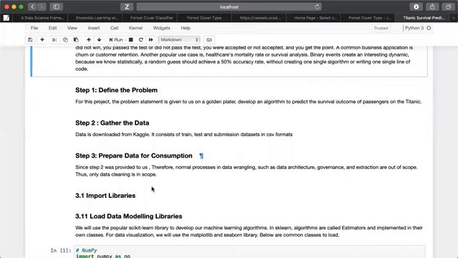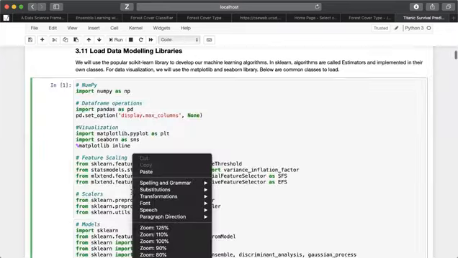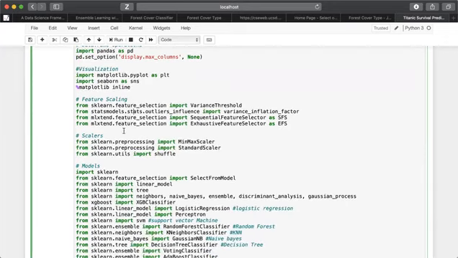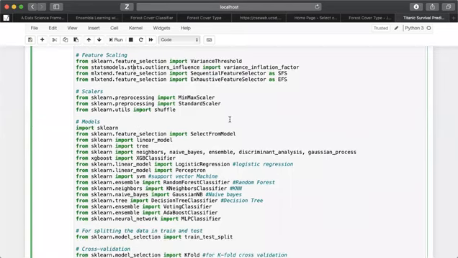After these 3 steps, to gather or read the data, I have imported all the libraries. If we see on my screen, I have imported NumPy, then pandas, and for visualization matplotlib as plt and Seaborn. For feature scaling, I have imported the libraries which Mitesh ji covered during his feature scaling meetup. For the scalers, I have imported MinMaxScaler and StandardScaler, and for shuffling, I have imported shuffle from sklearn.utils.